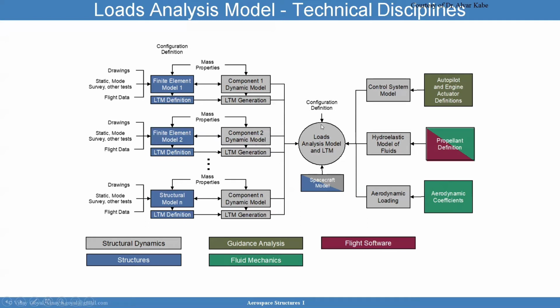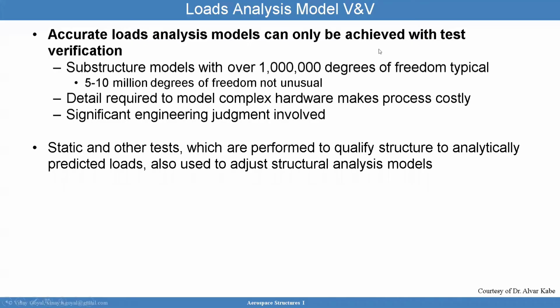All of this together defines the loads required that are going to help you then assess or design the structural system. In either case, you can see that this could be an iterative process. It can involve several months of going back and forth until you have reached some sort of equilibrium. Accurate loads analysis models can only be achieved with test verification.